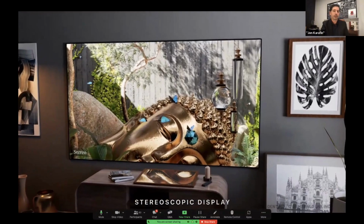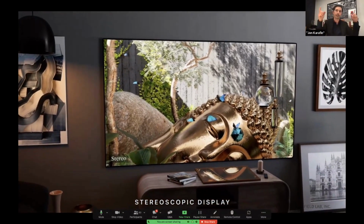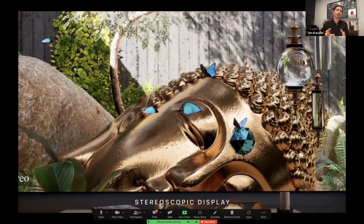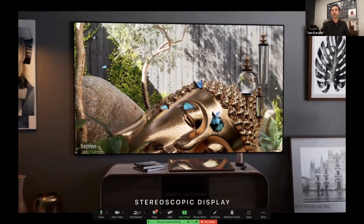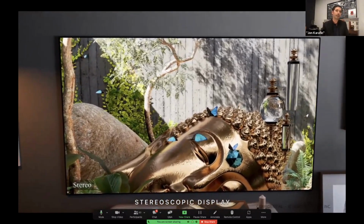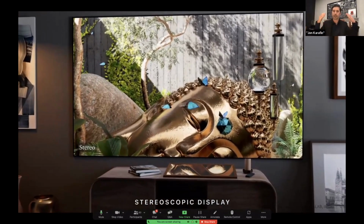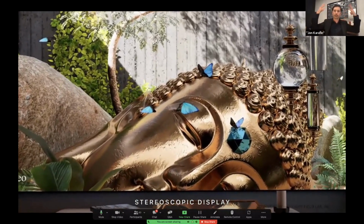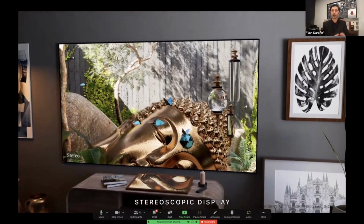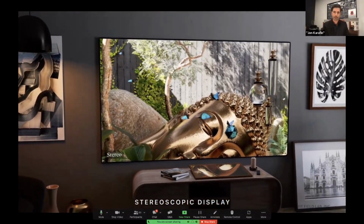Let's now compare that to a stereoscopic display. And this is now showing you something that is happening in the brain. So you have to kind of connect this together, given the fact that as you move left and right or around the space for something where you would traditionally have stereoscopic eyewear on, you're getting the warpage that occurs from different keystones because it is an illusion that your left eye and right eye have to put together in the brain with stereopsis. And you actually do get these skews that are occurring. If you close one eye, you would, of course, see just the monoscopic version that we showed a moment ago.